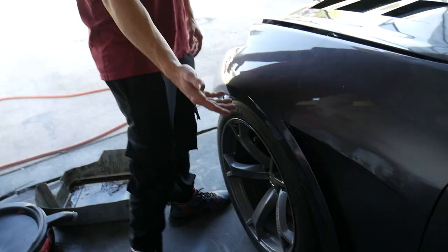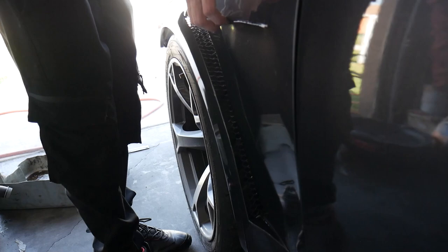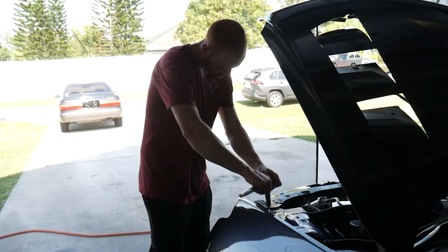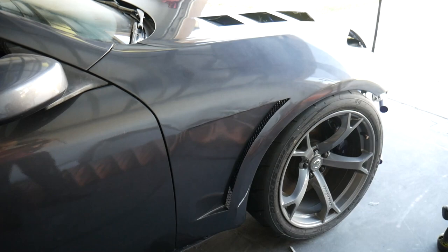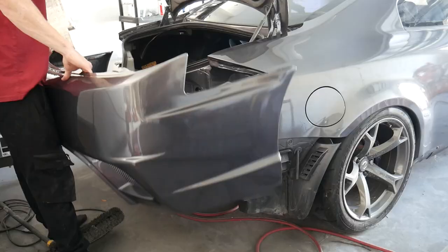Let's go. All right, about to put the fenders on there. I just got a glance at it off camera. Looks freaking awesome. Look at this. Get them angles. Sheesh. It's not even installed. I literally just sat it down. Look at that. What? Dude, the fenders are looking so nice on the car. It's been such a long time coming. I'm stoked. But also, still gotta get to work because we got the rear bumper to put on.